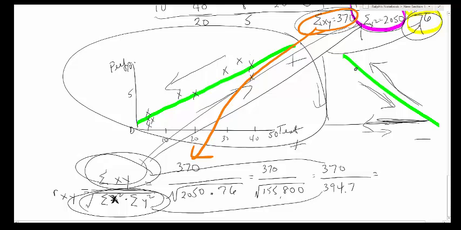I shouldn't say independent. Having anything to do with each other or not with each other is this 394.7. So what do we know? We know that this is a positive correlation, right? 370 over 394. It's a positive correlation, and if you do the arithmetic, you get 0.937. What's the total that it can be? As high as a 1. What is it? A 0.937. That's pretty big, isn't it? Looks like it. Let's see how big it is.